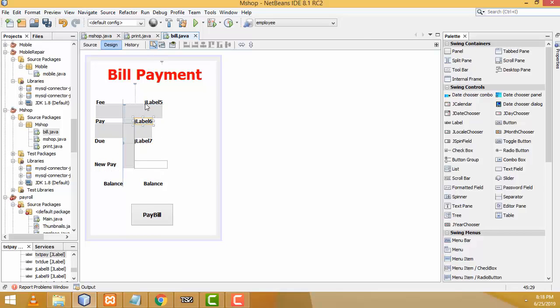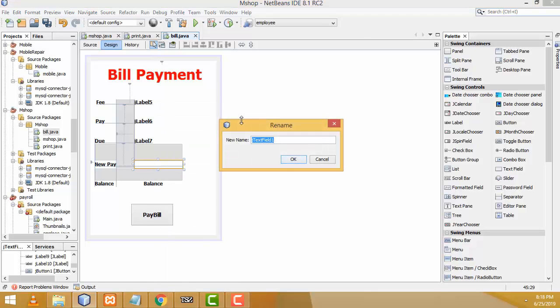You align it like this, right? The text we have to write is new pay. This is a balance, right? Now this one you have to right click, change variable, txt pay, new pay, npay means new pay, right?